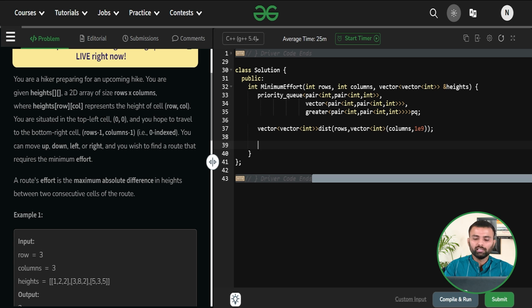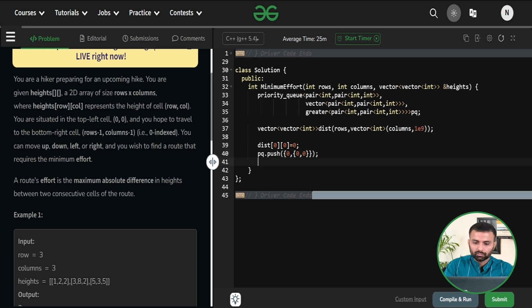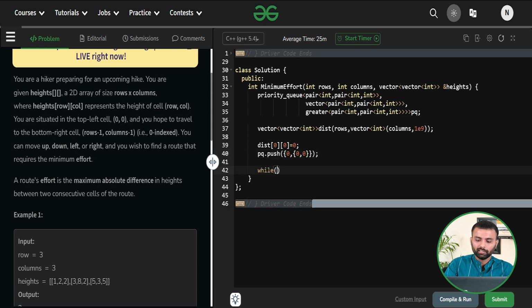Initially in the dist part, at 0 comma 0 we write 0. And we have to push the value, where the difference is 0 because we are at the initial source, and its index is also 0 comma 0. Okay, this is the condition of the while loop. When the queue is empty, we have to stop.